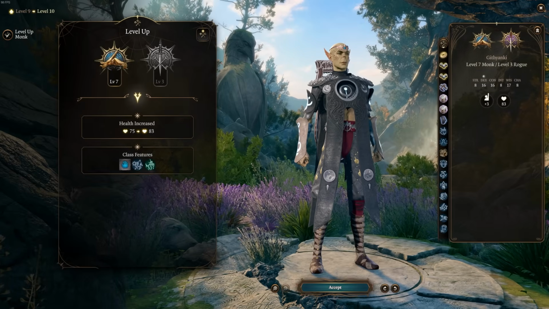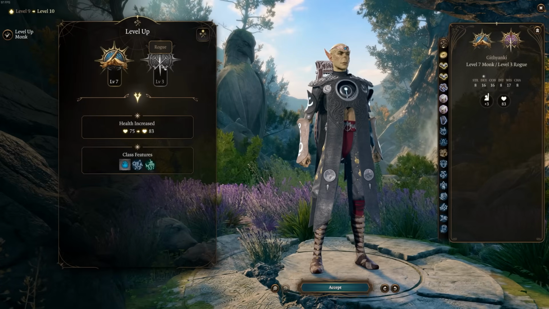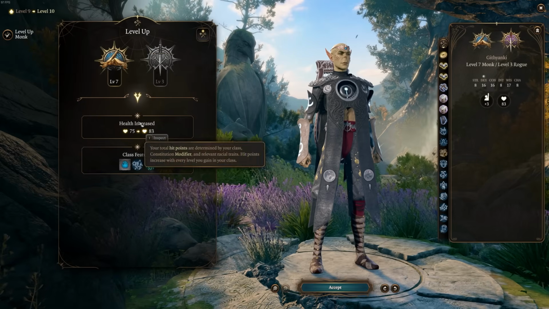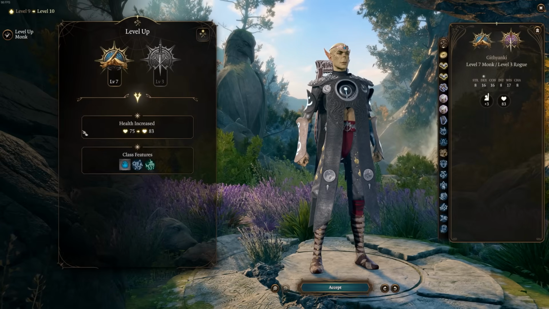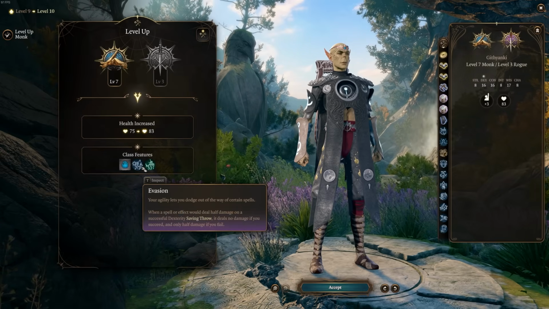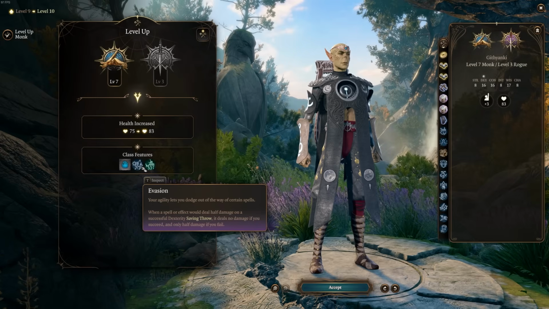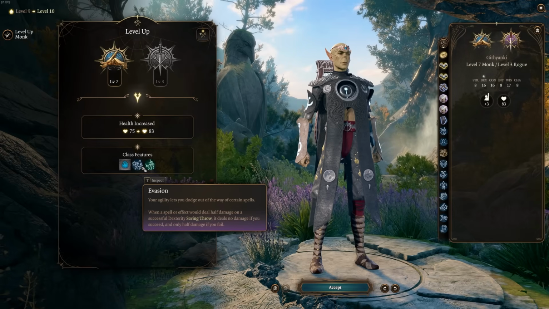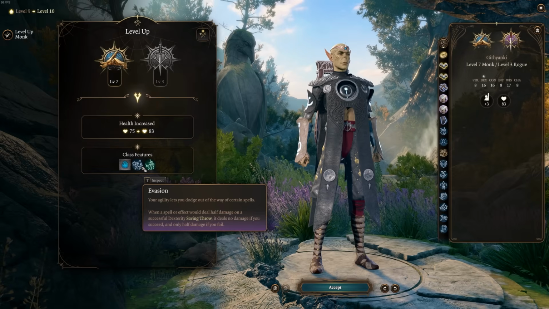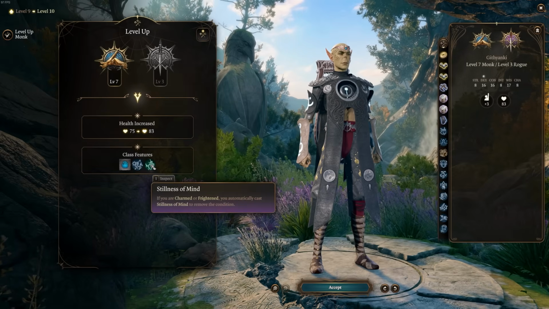We are a level 7 monk, level 3 rogue. We are using the thief subclass from rogue to get additional bonus actions so we can then use more flurry of blows per turn. The rest of our monk levels are very straightforward. Evasion lets us dodge out of certain spells. I've seen fireballs lobbed at me and I literally don't take any damage because we passed the dexterity saving throw. It's beautiful. And if you get charmed or frightened, your monk just snaps right out of it with stillness of mind.